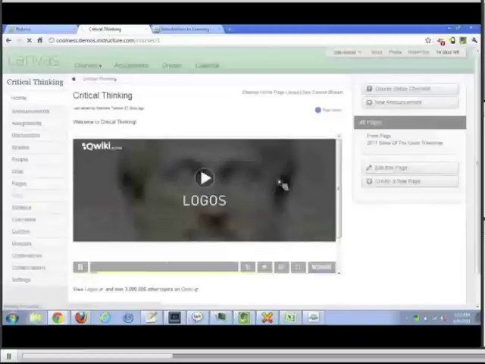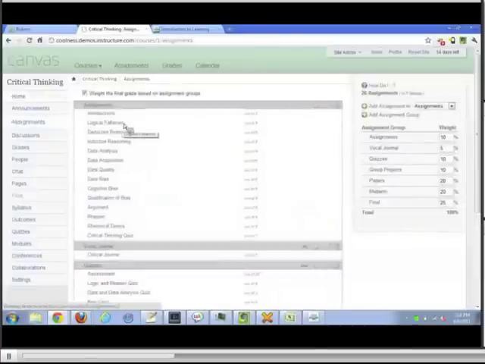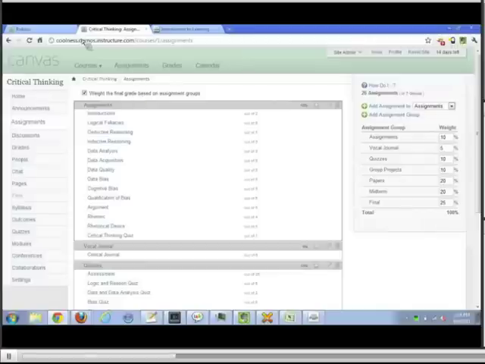So there's a question here from Stephanie on adjusting point values for specific assignments. Let me actually just take it a couple of steps ahead, and then I'll show you what the answer is to that. So I'm going to create a new assignment. We'll call it our outcome assignment, since that's what we're working on. And then we can edit the assignment details if we want to, and just set it all up.